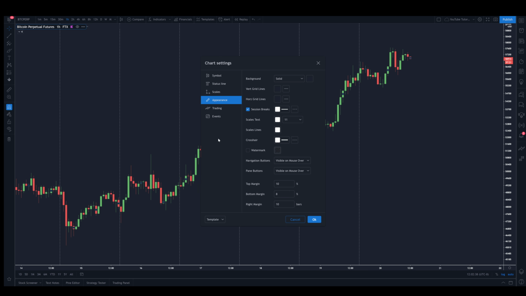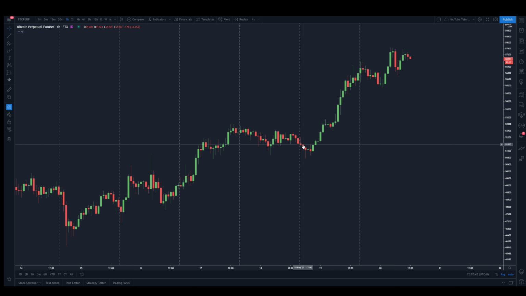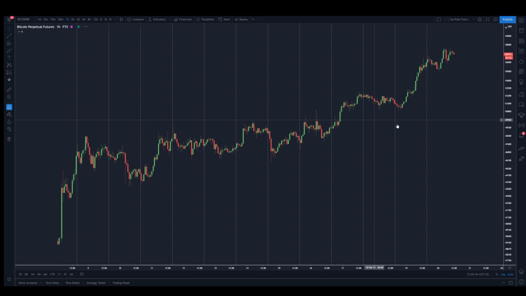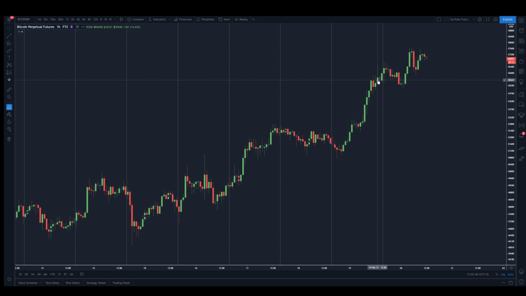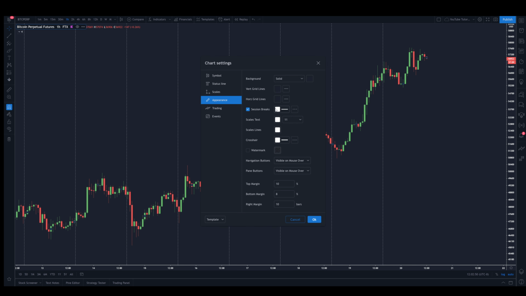Oh, it's because we're on the daily time frame. Duh. So it'll just show you where the daily open is, where the day closes. So each of these is the full day of trading. So, all right, I'm not as much of an idiot as I thought. Keep that on blue though, I think. So you can toggle that on and off here, or you can toggle it on and off there.